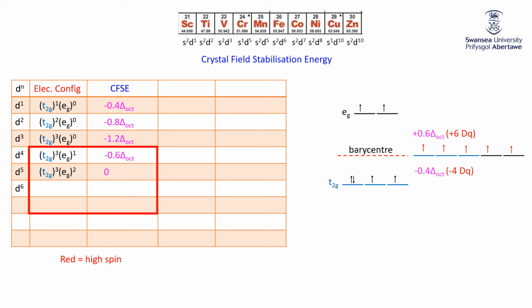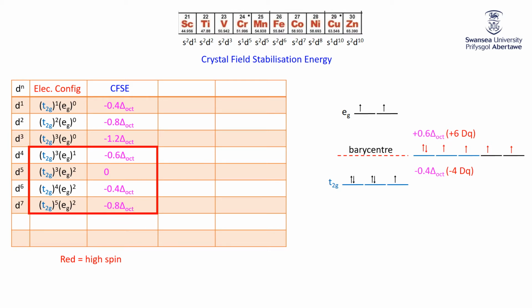High spin d6, that 6th electron pops into the t2g, so we're getting a pairing here. So it's t2g4 eg2. But of course, we're also going to be getting a pairing in the barycenter. So the fact that we got a pairing here doesn't actually hurt, because the barycenter would have the pairing anyway. So the stabilization is still going to be, we've got 4 here stabilized by minus 0.4. We got 2 destabilized by 0.6. Minus 1.6 plus 1.2, overall minus 0.4, and then go to the d7, and I'm going to speed up a little bit here.